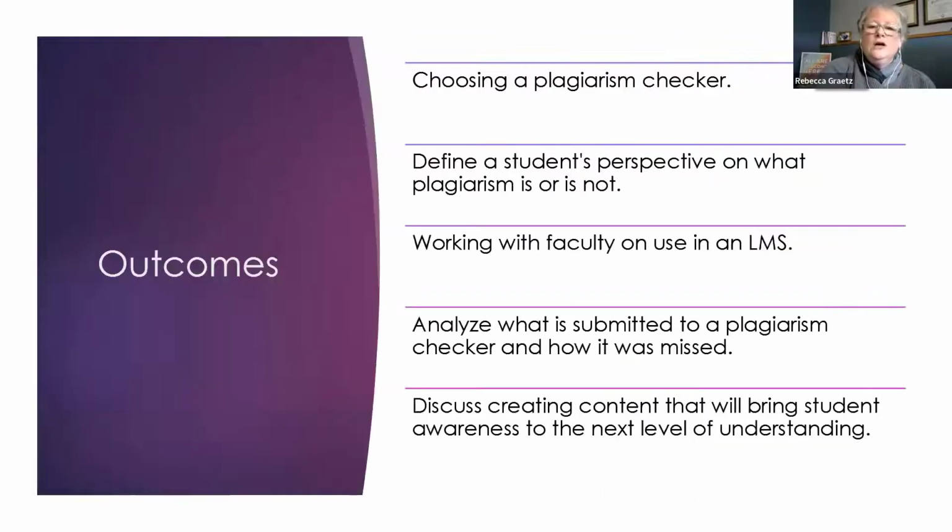So the outcomes of this are choosing a plagiarism checker. How do we do that if we are tasked with that? And I was tasked with that. Sometimes when you're a small institution, they can pick and choose. If you're in a large university system, you can't, you have to use what they have. Define a student's perspective as to what plagiarism is or isn't, and working with faculty on how to use it.